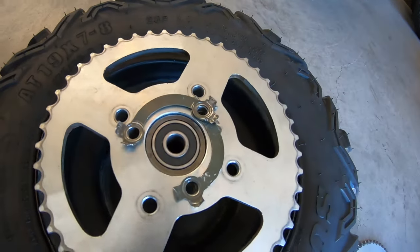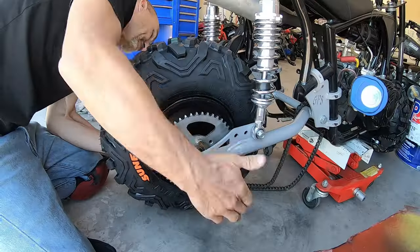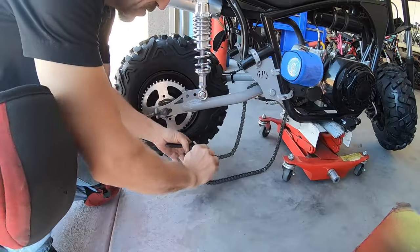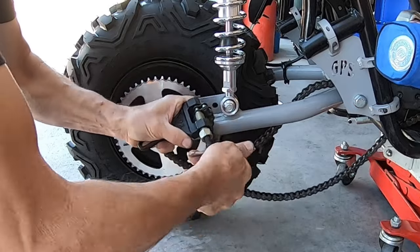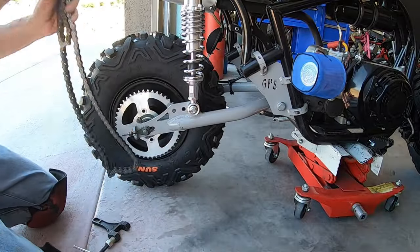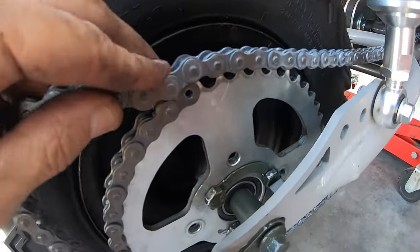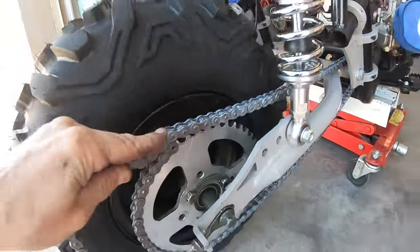I'll bolt this on here. Shorten up this chain on here. I'm gonna throw a new chain on here while I'm at it. So I'll cut it about right. There, it gives me plenty of adjustment.